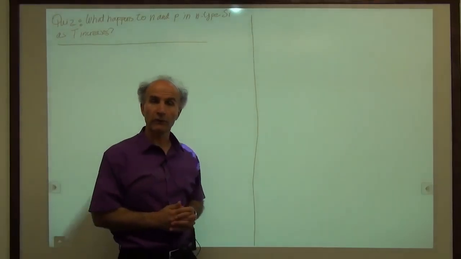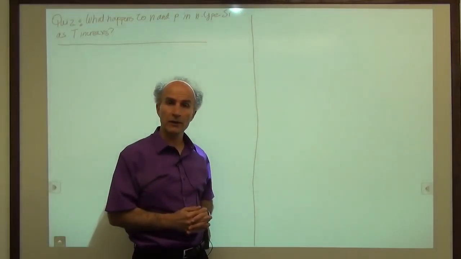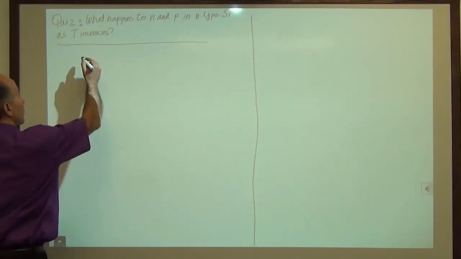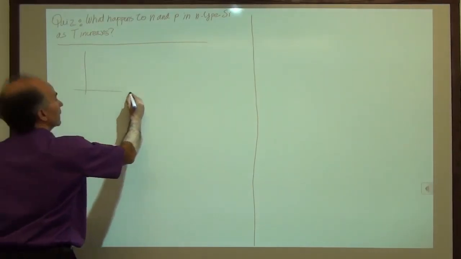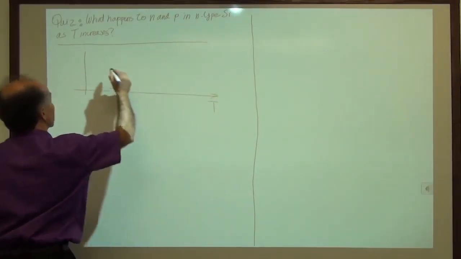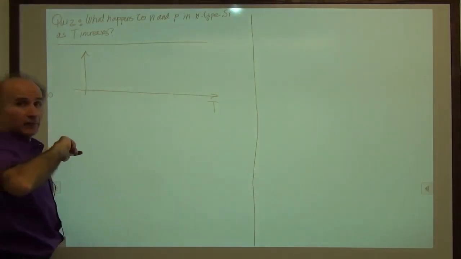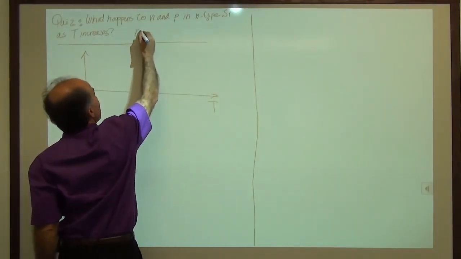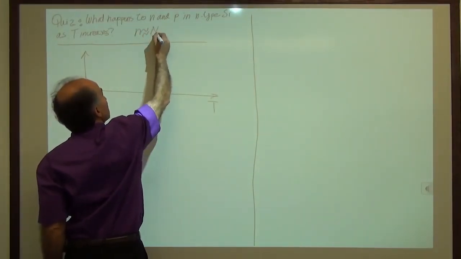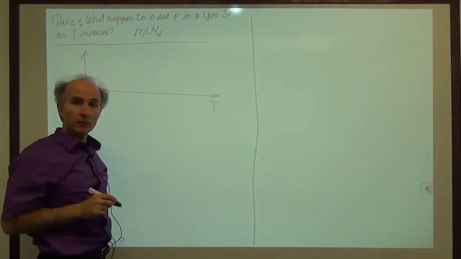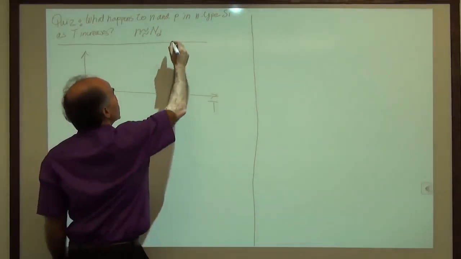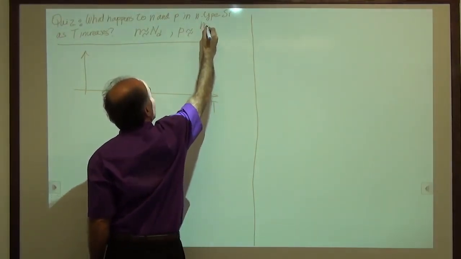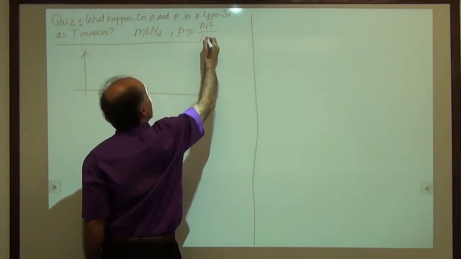All right. Did you figure out how these concentrations vary with temperature? Well, here's a way to think about it. We have temperature on this axis, and then we're looking for N and P. It's an N-type material. So for N-type material, we know that N is approximately equal to Nd, the number of dopant atoms per cubic centimeter. And we also know that P, which is a minority carrier now, is approximately equal to Ni squared over Nd.